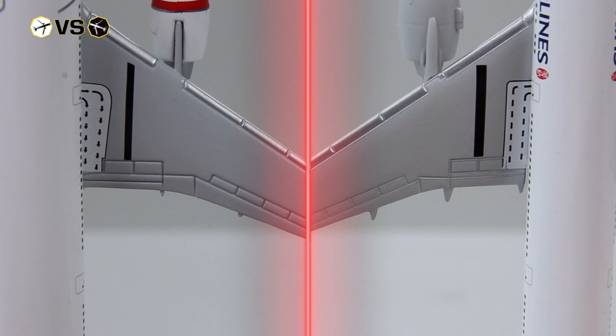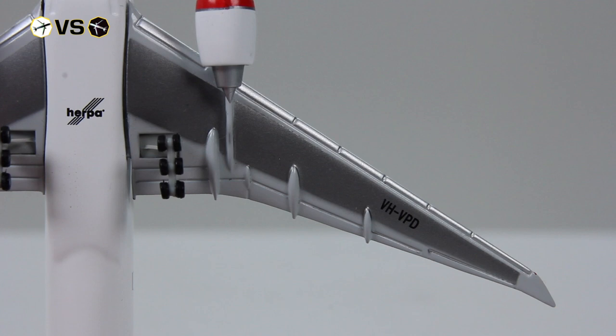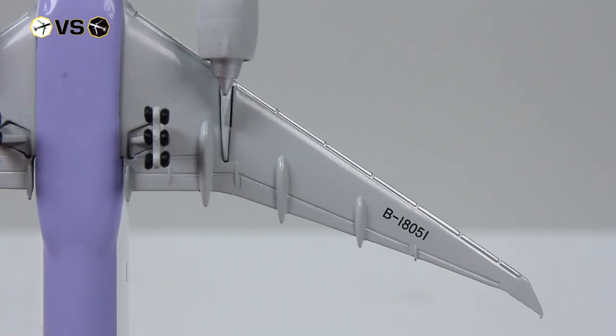It is also quite interesting when we go to the wing tips. Now, these are both Boeing 777-300ER. They should be identical, but you can see there's a slight difference in how the details around the wing tips are pronounced. And I do very much prefer the Sky500. It just seems more detailed, slightly more refined over the Herpa Wings model. Now the underside of the wings are pretty much identical. There isn't much difference here, except of course for the few details that we have already talked about for the top side of the wings.